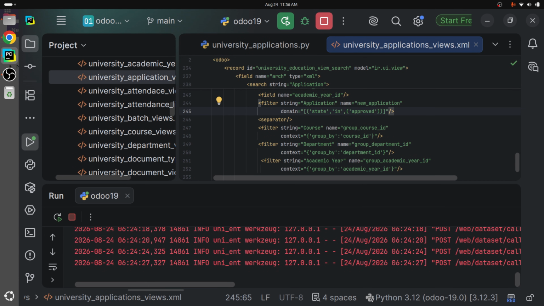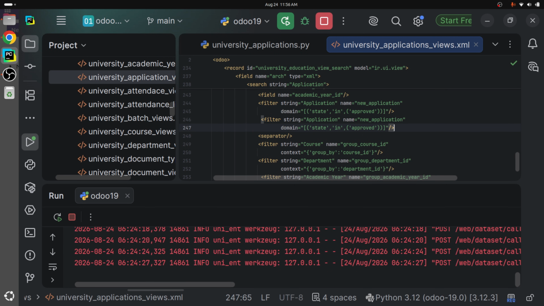Here, if I want to do the filtration based on application number, I'll be setting it as application number, and here you can provide the name as application number. Here you can see that you can set the state in approved, or if you don't want to provide any domain, you can also set it like this.